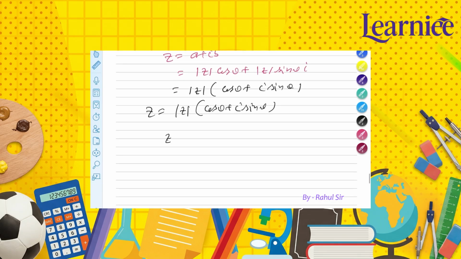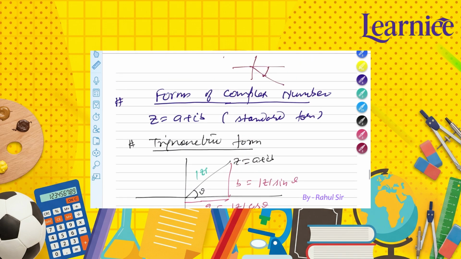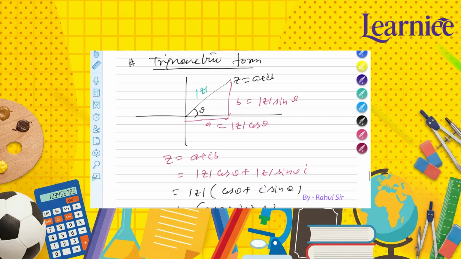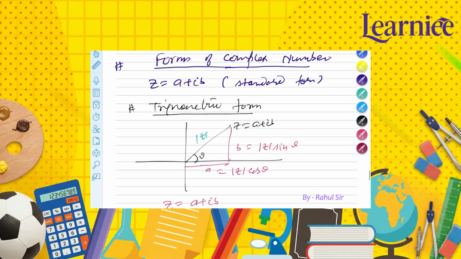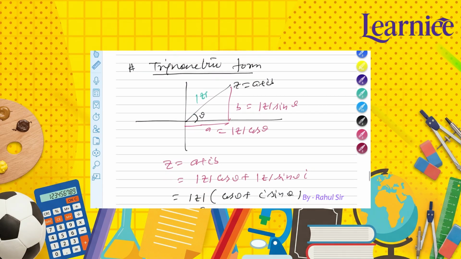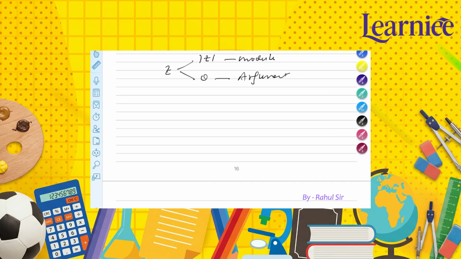So what is this one? In any complex number, this is the modulus, and this theta is the argument; we can use general argument or principal argument. I'm just saying the argument, that's all. Okay, so we have done the standard form and the trigonometric form in terms of cos theta and sin theta. Then we have third, the Euler form. There is something called Euler form, which is very interesting.